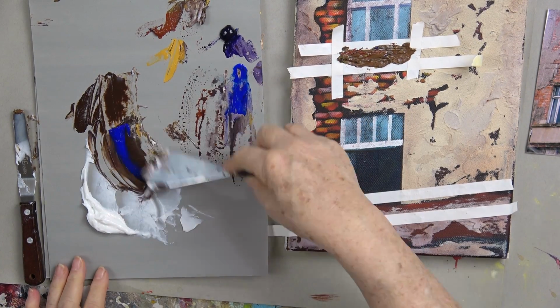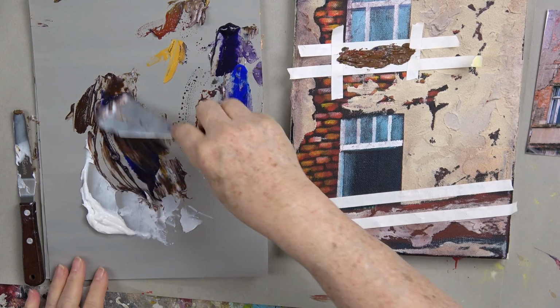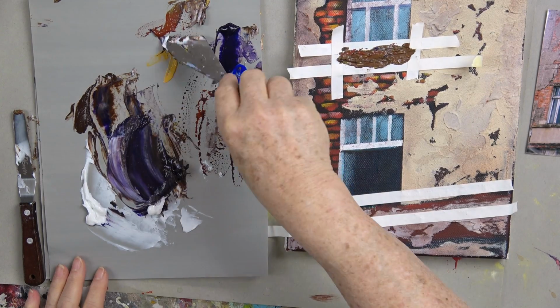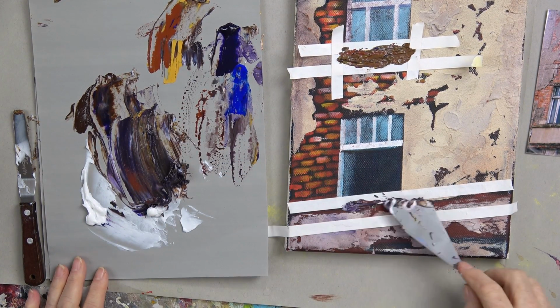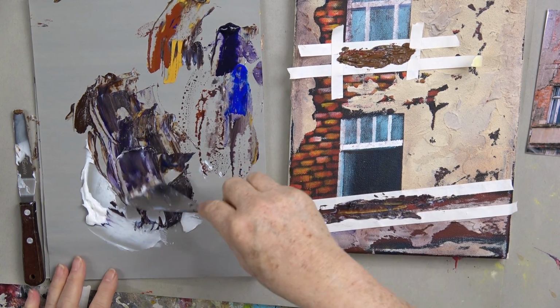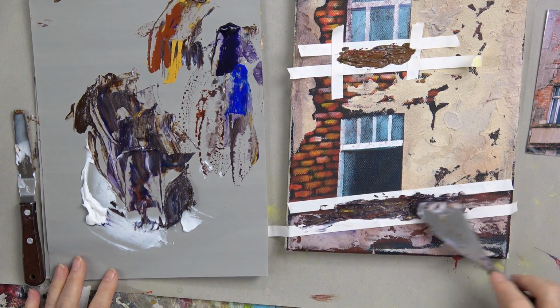Maybe put a little bit more blue in it, make it darker. A little more purple in this. I want a dark beam. You can go about up to 50% gel to paint, all right? Let's just use all the rest of these colors in here like that. There. Now I'm going to come under here like this. Okay, now you might not want purple. You might want brown and different browns. I happen to have the purple out and paid for it, and I'm going to use it, okay?